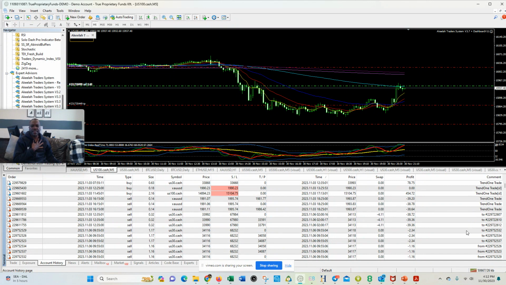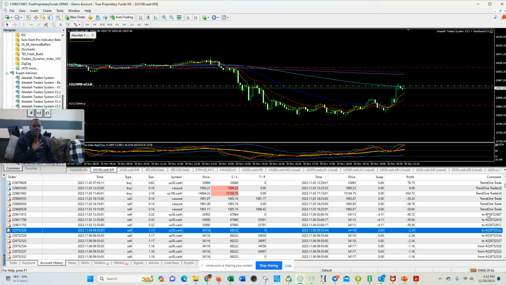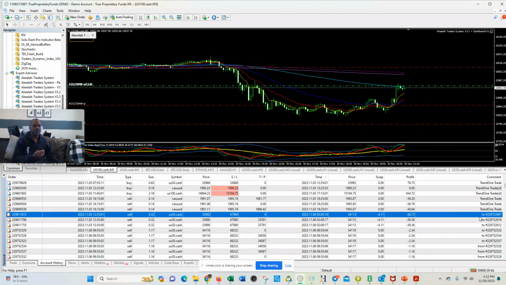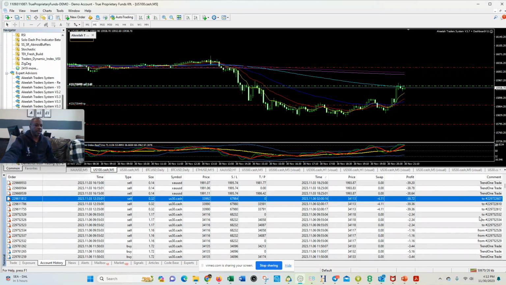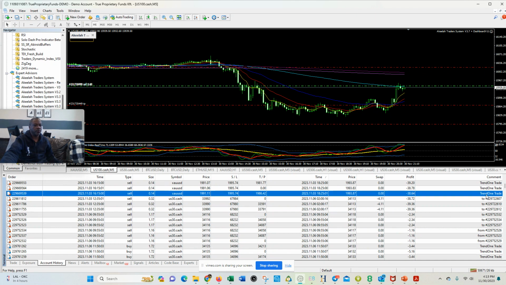In these trades here, these were auto trades, but if you see an instance like this, it says, hey, it took some kind of partial on there. And so there was a reason for the system closing out a trade before it either hit a take profit or a stop loss area. It took some kind of partial. So in that case, you may not see the designation for what the trade type was. It just gets erased by the server there. But again, all of these are 100% automatic trades.